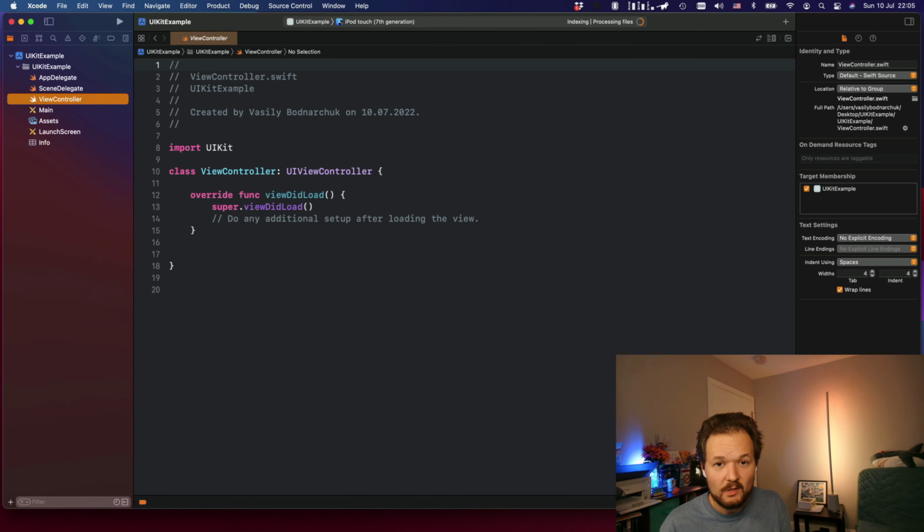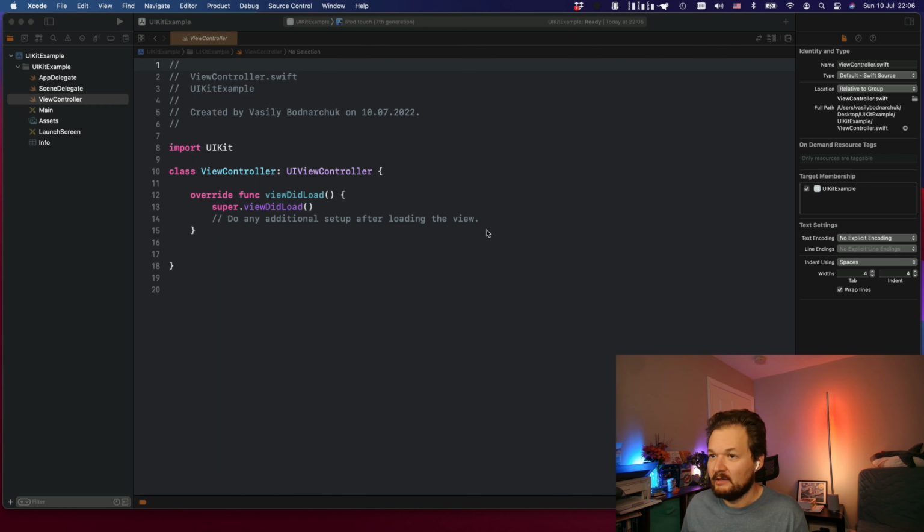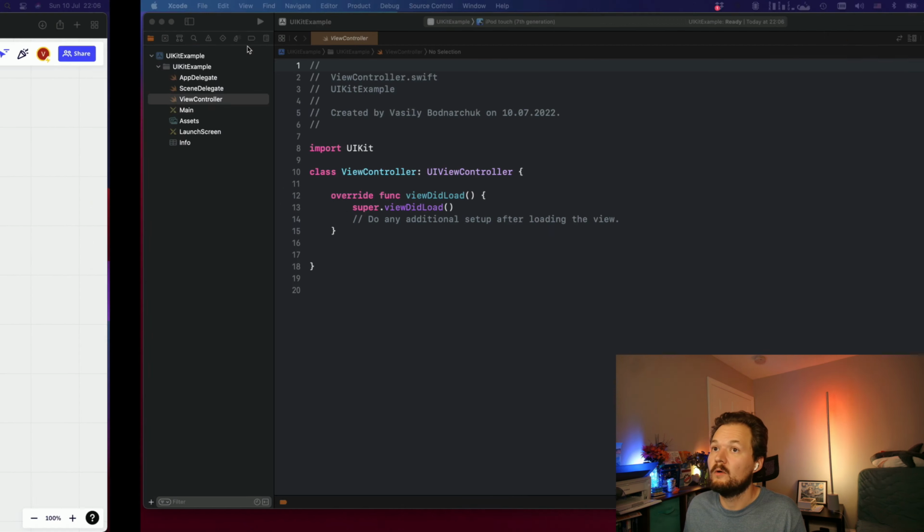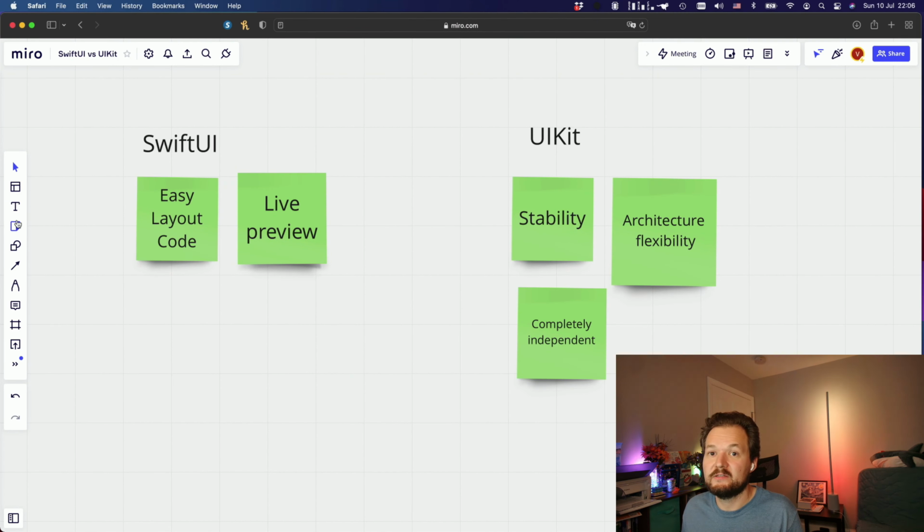Oh, I remember some more benefits of UIKit. Oh, I'm sorry. So, one more benefit.